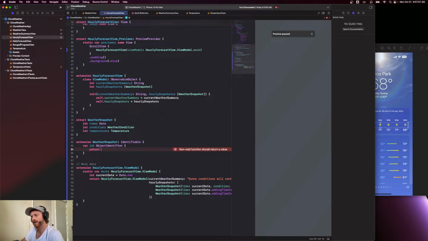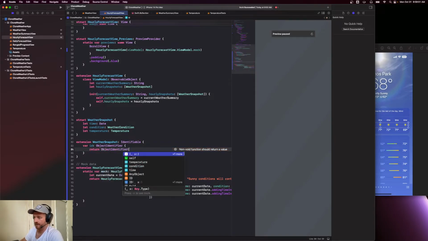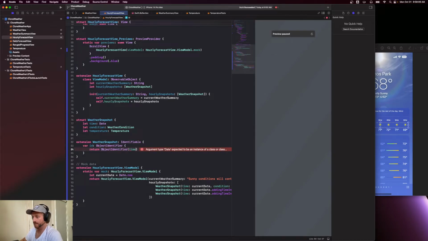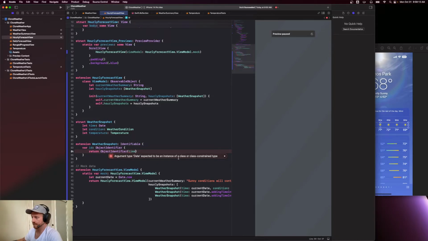Actually, I wonder if we, object identifier of any type. That's nice. And we'll use the time. Can I use the time? Expect to be an instance of a class or class constrained type. Huh. Interesting.